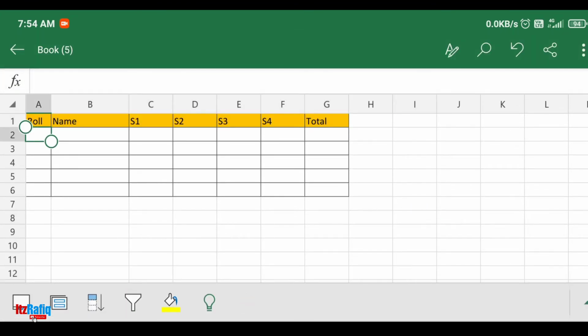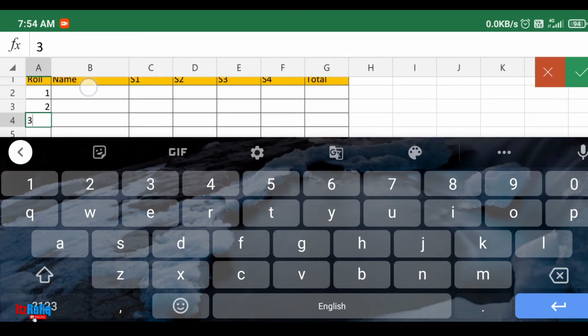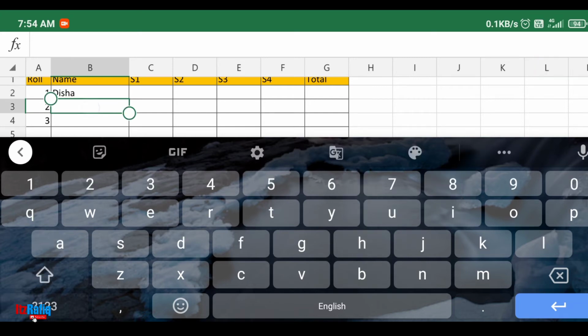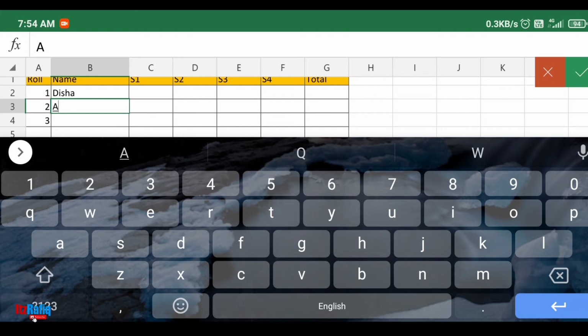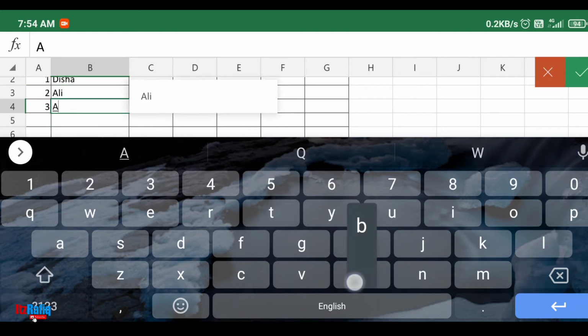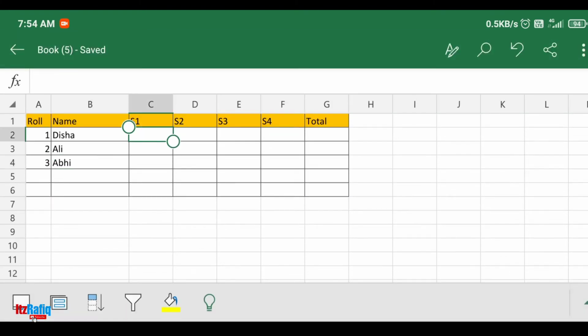Now you will write the roll numbers. Suppose roll numbers 1, 2, 3 and the names are Disha, Ali, Abhi, and for marks, put any marks.